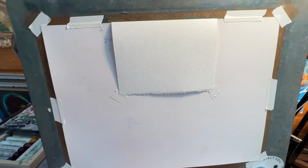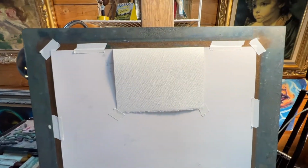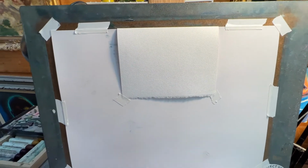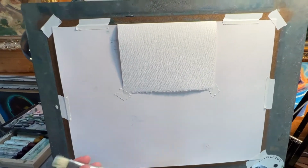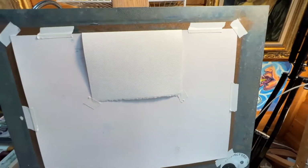So today I thought we could make some greeting cards. This will be a demonstration on that, and I'm going to be using some turpenoid and some brushes. I just like to get started. I don't like big intros.